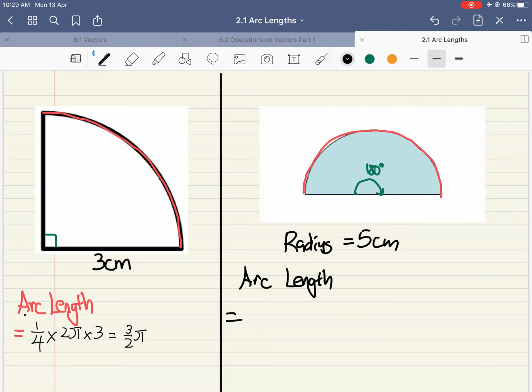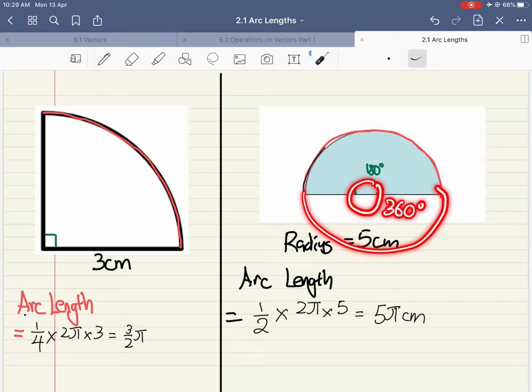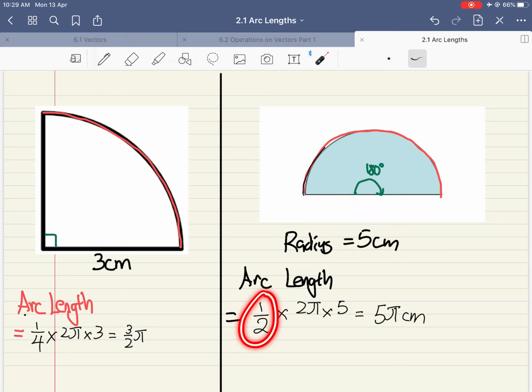Similarly for this diagram over here, if I were to calculate my arc length, this arc length, this one in red color over here, what I get is half. Why half? You tell me, oh, because it's a semicircle, so it's half times 2 pi times r, which is 5 cm. So what I get is 5 pi cm. Just think about it for a while. How do we get half? How do you think half is related to 180 degrees? If you just think about it, what we have is 180 degrees. The whole circle, what will be the angle here? It will be 360 degrees. It looks like a pokeball.